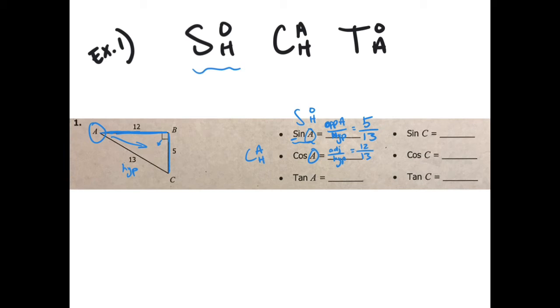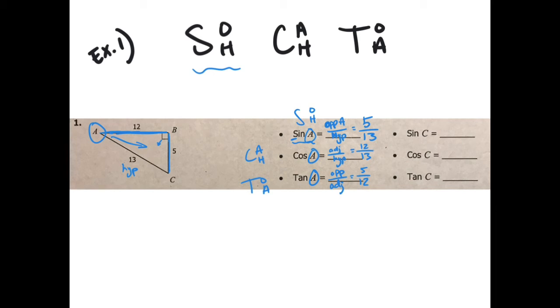And then last up, tangent of A. So that's the toa. So tangent is opposite over adjacent. I keep wanting to mess that one up. Don't do it. So what's opposite of A? Because remember, it's all about A. Opposite of A, well, it's 5. It's 5 because the 12 is adjacent to A. So it's 5 over 12. That's what we got. All right, so all of that is good. I got sine, cosine, tangent, all about angle A, but then the game changes.